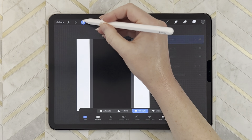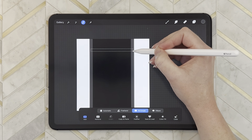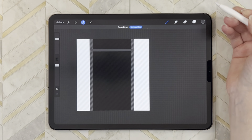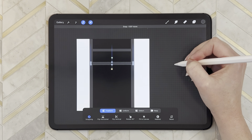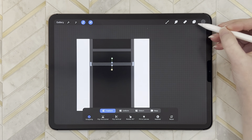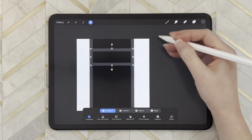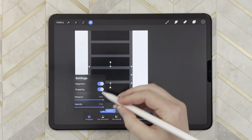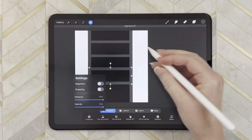Adding a new layer, I go back into my selection, make sure I'm on rectangle, and now I do horizontal rectangles and use those as the shelves. I duplicate and I move them down and space them out as best I can. If I don't feel like I can do it, I just take off the snapping and magnets. I duplicate and move them down as well. Taking off the magnet snapping, and there we go.